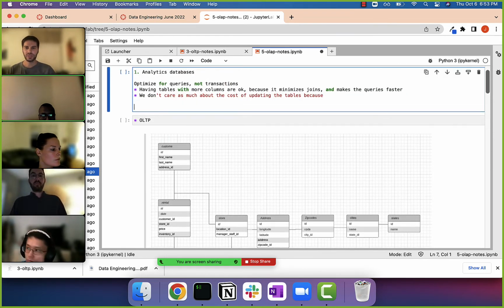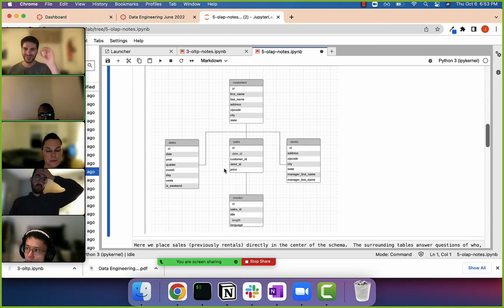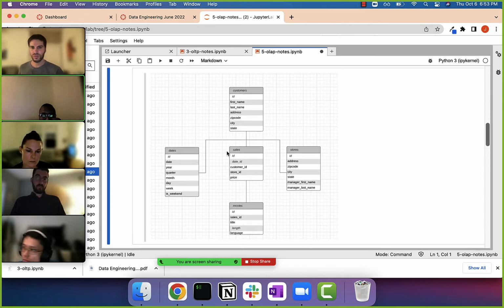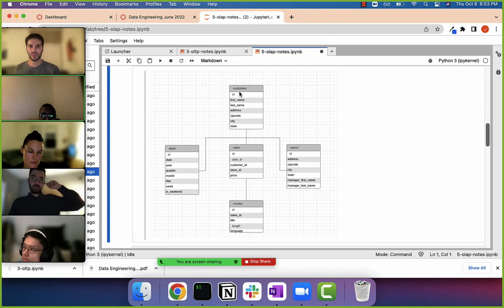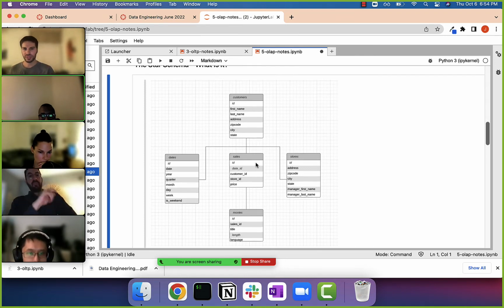Other things that are good about this structure: it looks easier to query, doesn't it? There are only 5 tables here. We have a sales table, and we have dates, so we can see when the sale occurred. We can find the customer by using the customer foreign key, and we can get the store. Everything is just one join away from this center table, the sales table. We'll talk about how we achieve this a little later on.